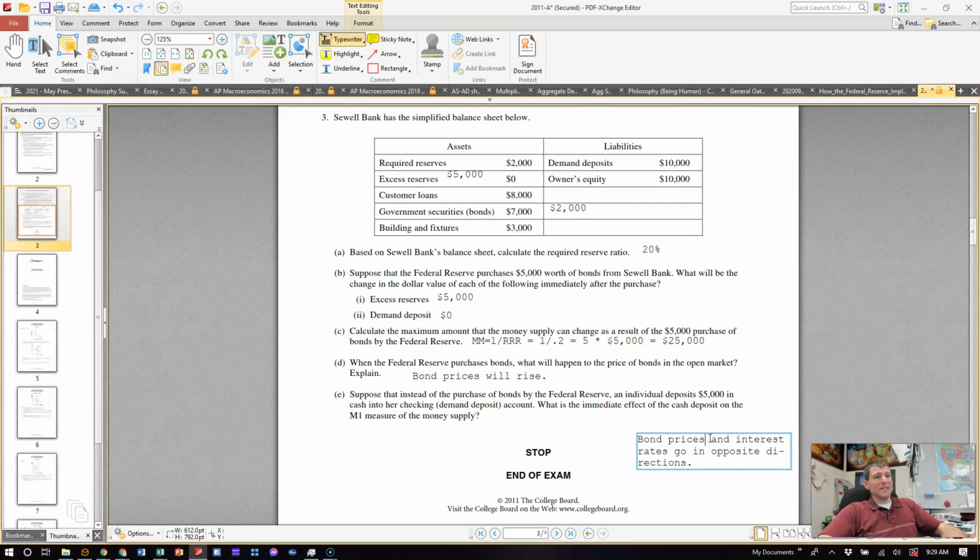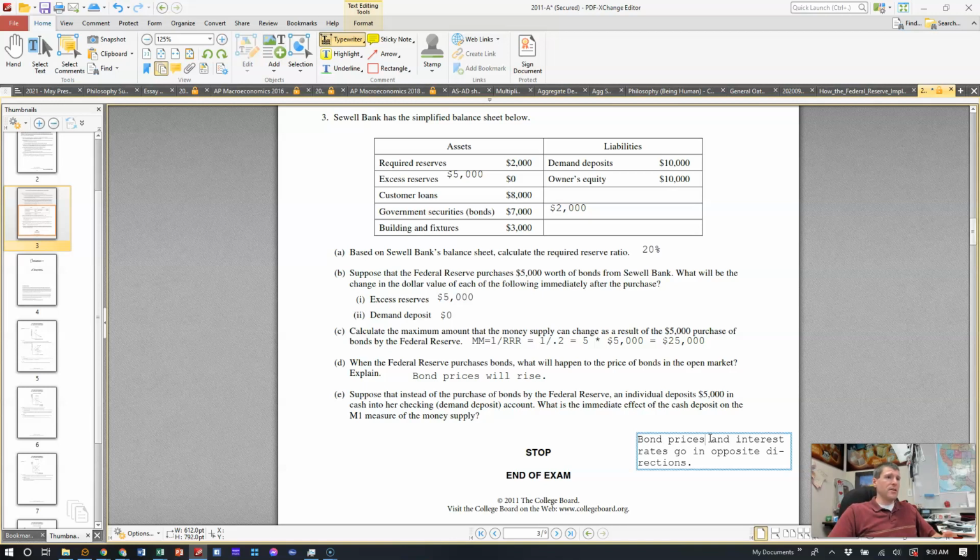The reason is that as interest rates fall, if you are a holder of an existing bond, right, and your existing bond has a higher interest rate than what the brand new bonds are, that means you can charge a premium for your bond price if you're going to sell it to somebody else. Okay, and if interest rates are rising, and you're holding an existing bond at a lower interest rate, people don't want to buy your bond. They want to buy the brand new bonds at the higher interest rate. So if you want to sell yours, you have to sell it at a discount. So bond prices will go down.